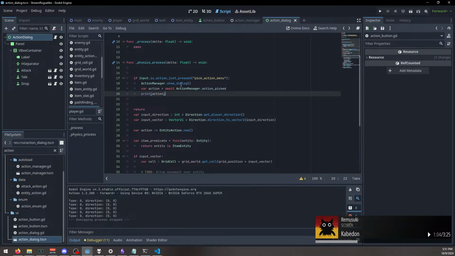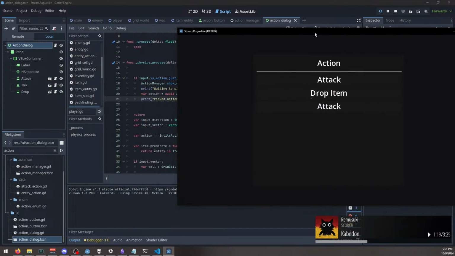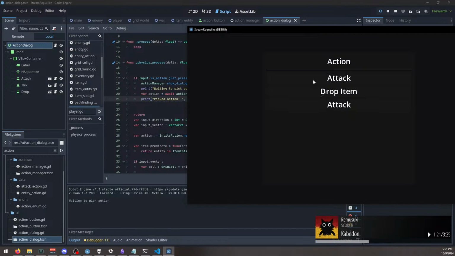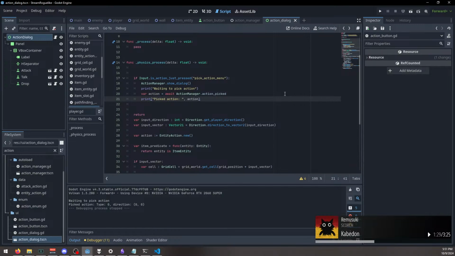Back in the player, I can print waiting to pick action, and then print picked action and the action. Now if I hit space, we're waiting to pick the action, so everything in the player script is waiting. I hit this, and then I pick the action. Cool. So await works the way I thought it would.